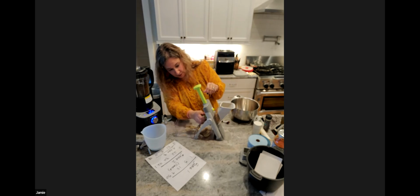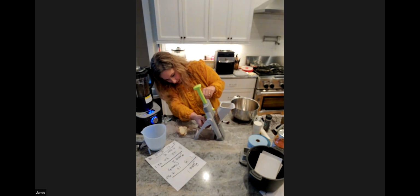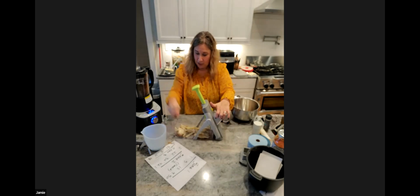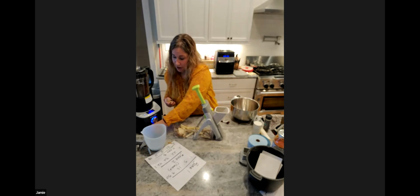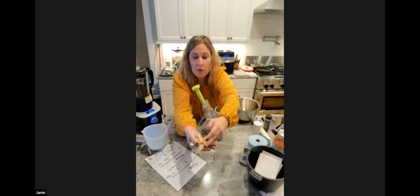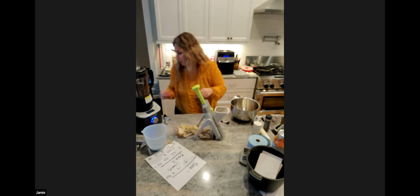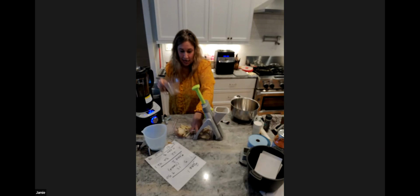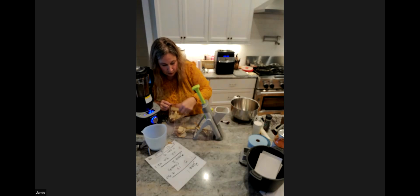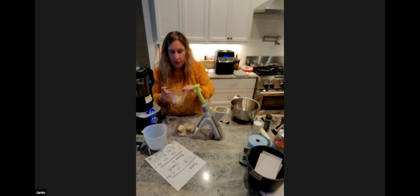All right, and then my favorite, and we're going to actually use this because I'm going to pop these in the air fryer, is the French fry cut on a number 8. We can do 5 or 6 potatoes in just a couple of minutes. So it's just the perfect ideal size for a potato or fries. And anytime you're going to put fries in the air fryer, you want to make sure that you rinse off some of that starch. Okay, so I'm going to put it here in the Easy Read measuring colander.